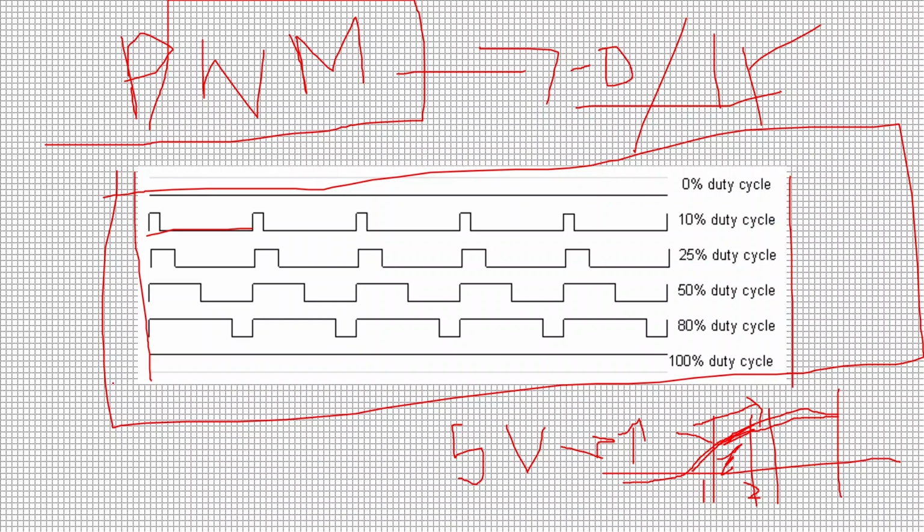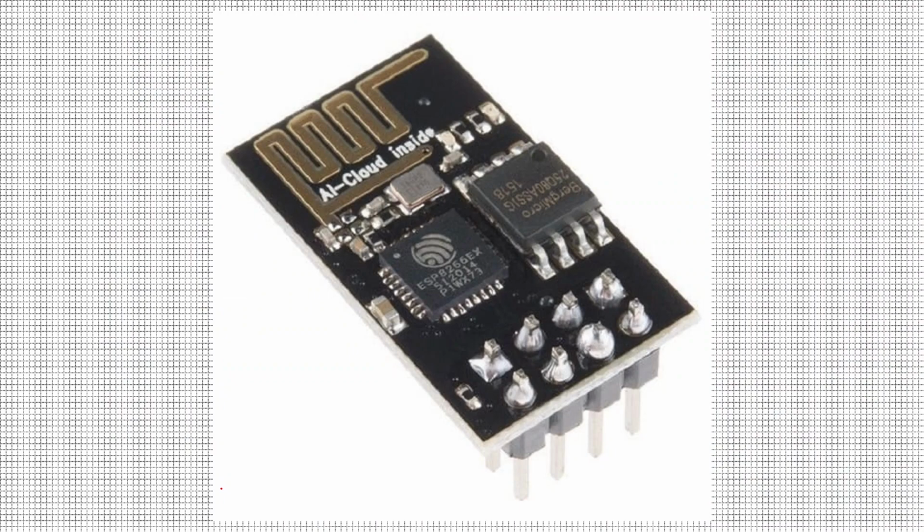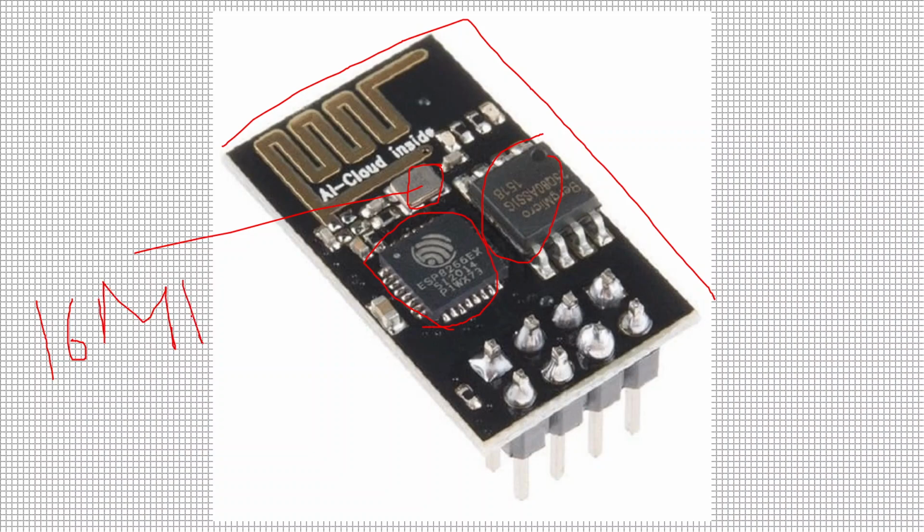conversions. And here we're going to talk about the basic Wi-Fi module. So here is the main microchip and here is another IC. So this is an external crystal clock. So basically external crystal clocks are used to have a decent amount of frequencies which can help data transmit or receive in faster or slower rates.